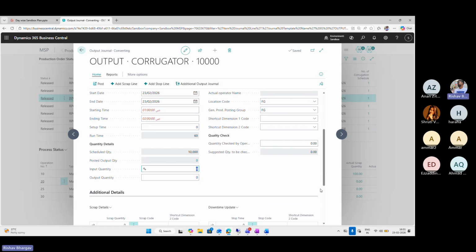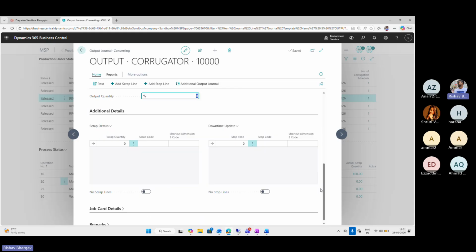Input quantity, let's take the available quantity, which was 12,000. For the last operation we have gained 12,000 quantity. So we can write here the input quantity for the other machine is 12,000 and the output quantity is 12,000.